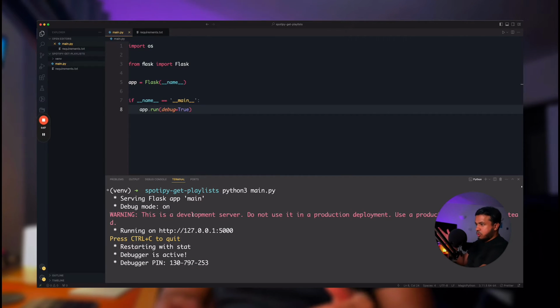In this video, what I'm going to show you is how you can set up your own Flask web server that allows you to interact with the Spotify API using this Spotipy library. There's a few caveats with this library, so make sure you stick around for this video, and of course we're going to walk through every single line of code. With that said, let's get started.